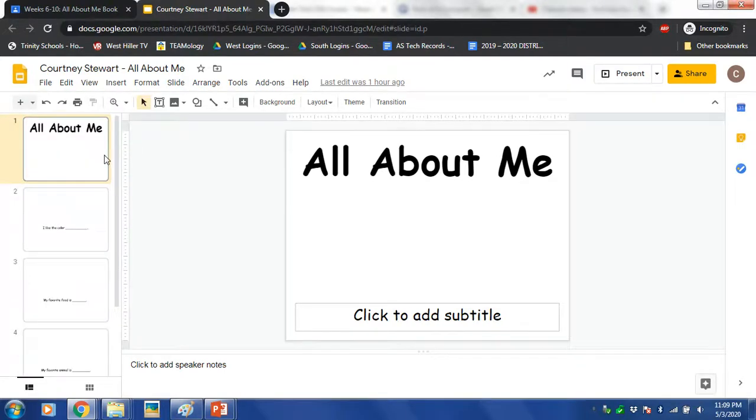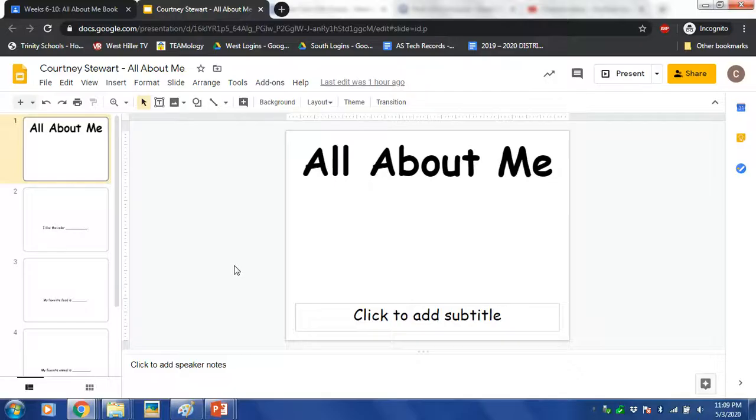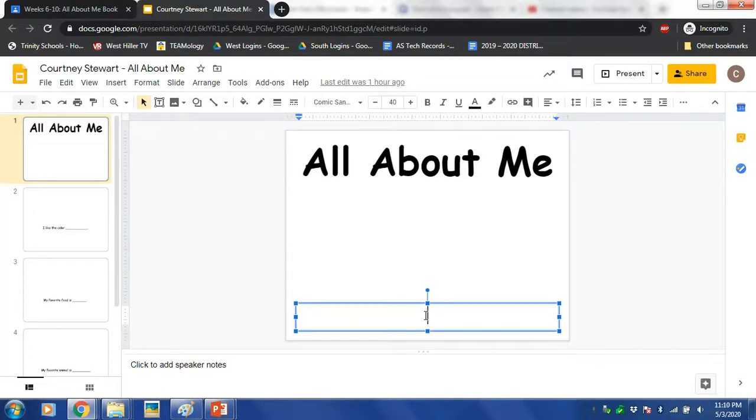Slide 1 here is the cover page of your book. Step 2. For step 2, in the box that says click to add subtitle, you're going to type "by" and your first and last name. So I'm going to hold the shift key with one hand while I press B with the other, Y, space. Then you're going to type your first and last name. Since I'm doing this as an example for my son, I'm going to hold down the shift while I press the C, hit RSON, space, hold shift, press the K, OPPES. So I want yours to say "by" and your first and last name. Each of those should start with a capital letter by holding shift.